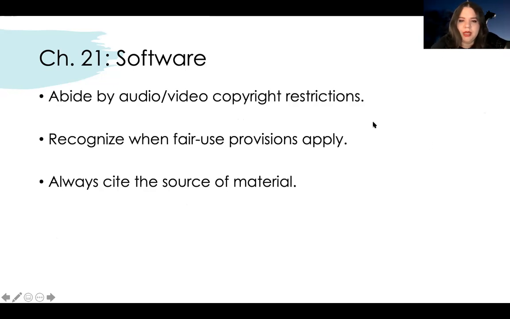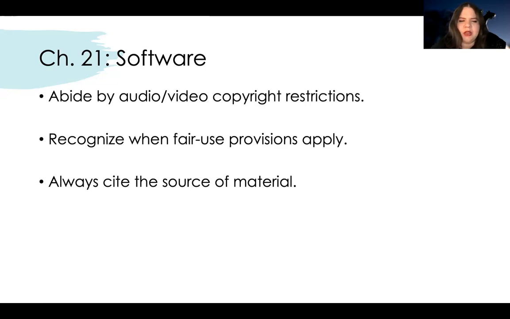As always, abide by any kind of copyright restrictions. If you're presenting for class, you have a little bit of leeway because we have what's called fair use, which means that for the sake of education and learning, you can use some copyrighted material like SpongeBob. But if you're presenting, I don't know, if you go live on Facebook or something, it doesn't apply anymore, right? You're not doing it for class. And it's just something to consider.